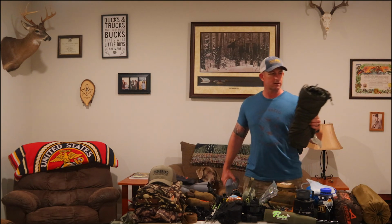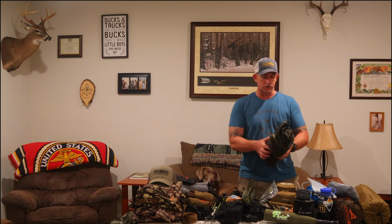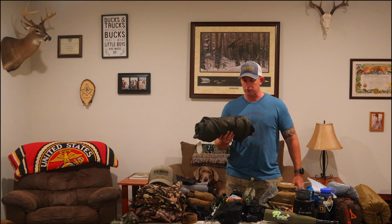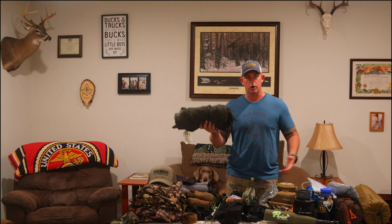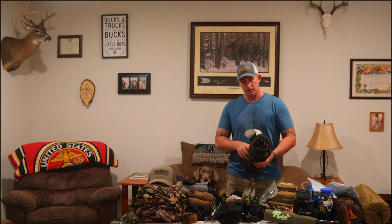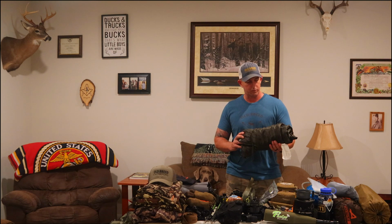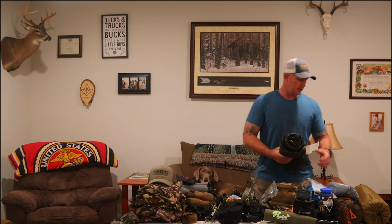I just got a light snug pack, jungle bag. I've had to use this with work, with the military a whole lot of times, and I've had this for quite some time, and it works pretty good. So it works for me there. I'm sure it'll work for me here.